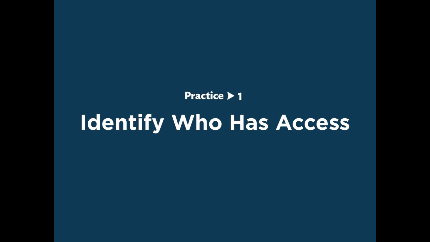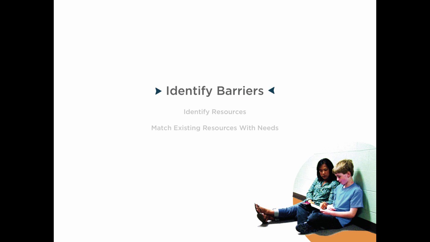For practice 1, it's important that we identify any students who do not have a grade level classroom as their primary educational environment, such as students with IEPs or students attending an alternative school or center-based program. An example of this might be students who are English language learners who attend a center-based program. First, we have to identify students who would otherwise attend the neighborhood school or students who spend their day in a classroom other than the general education classroom.